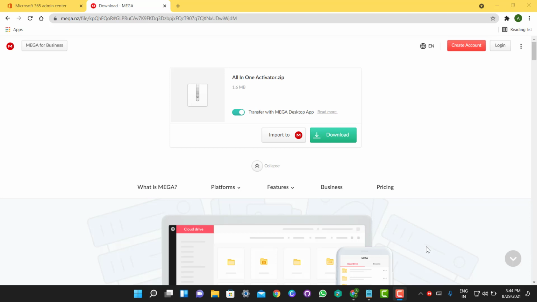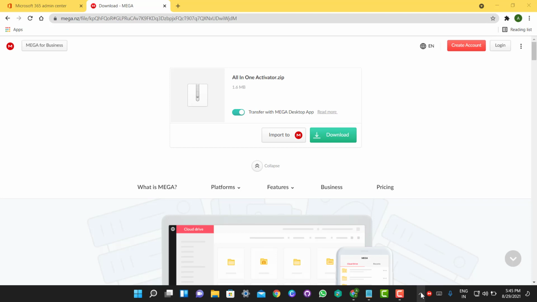What you should do before running this file is disable your antivirus, which in Windows 10, 11, and all is Microsoft Defender. Open it, go to virus and threat protection, click on more settings and disable the real-time protection.